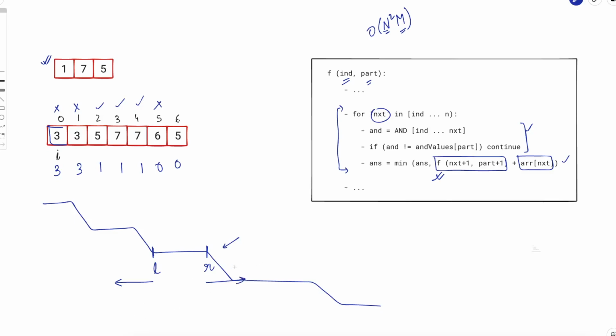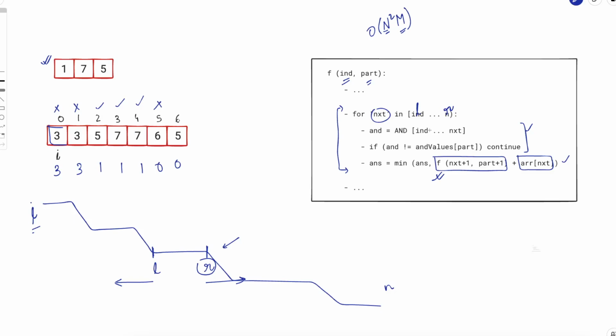So if you can figure out this L and R efficiently, you can avoid all the indexes between I and L; you would not iterate over any of those indexes at all. Similarly, between R and N you will skip all the indexes. So this loop will simply be over L to R, given you are able to find L and R efficiently, right?